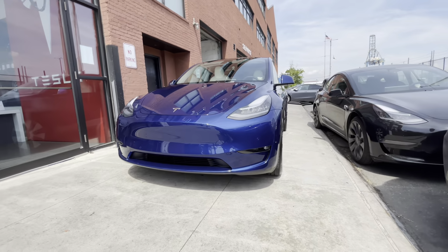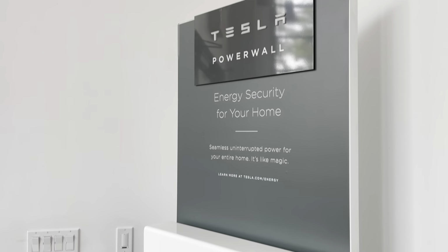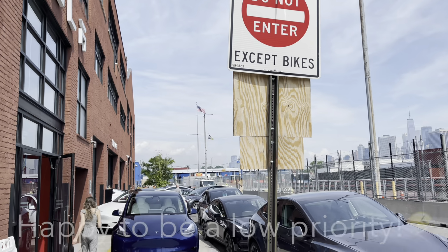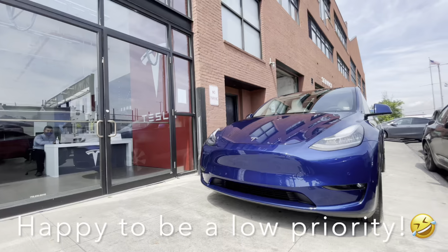Interestingly, when I dropped off the car last Wednesday, Tesla was really nice because I told them, hey, I'm gonna be in town for like a week and a half. You guys can keep my car as long as you want. Why? Because have you ever parked and paid for parking in New York City? Do you know how expensive that stuff is? So Tesla was actually, I loved it, really cool. They kept the car for something like, I think it's been 5 days now. That saved me a lot of money.